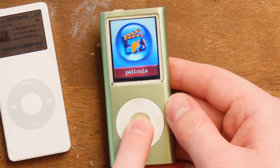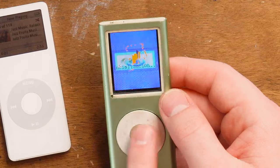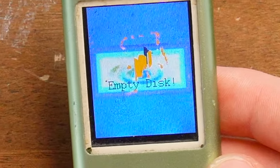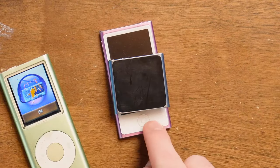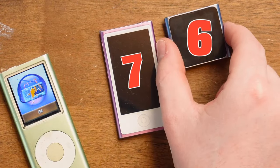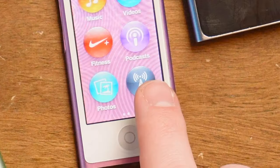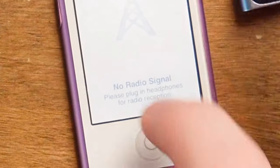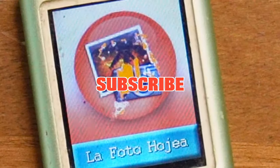Does the middle button just not click? The battery, I think, is expanded in this thing - it's faulty. You go up - it's not the center button, you press the up key. Empty disk, so there's no videos on here. You got your radio. These things don't have radios in them, except for these two - 6th and 7th generation are the only Apple devices that have a built-in radio, as far as I know. You need to plug in headphones for there to be an antenna for it to work. You got your photos - I know what's on here and I'm not going to show you.